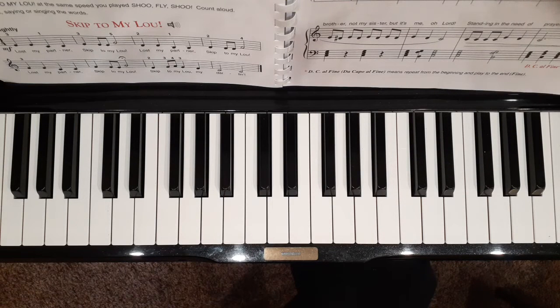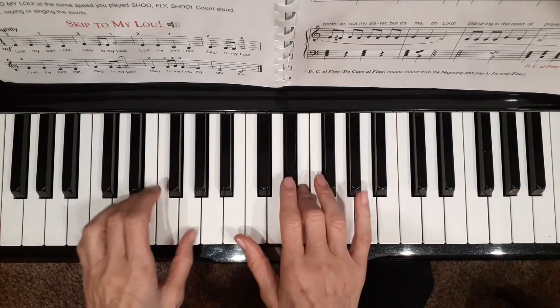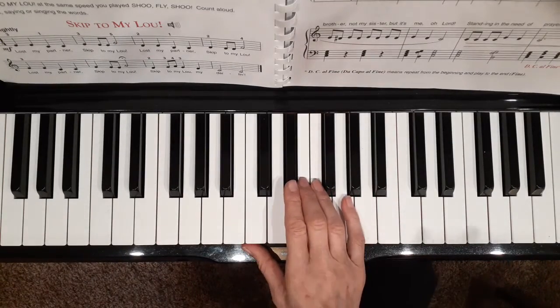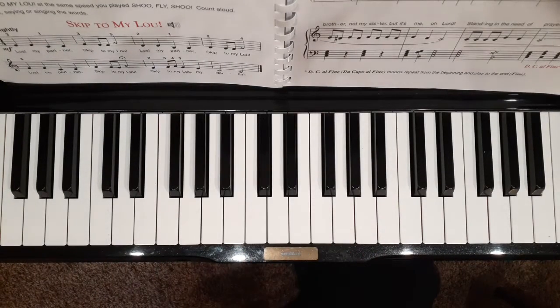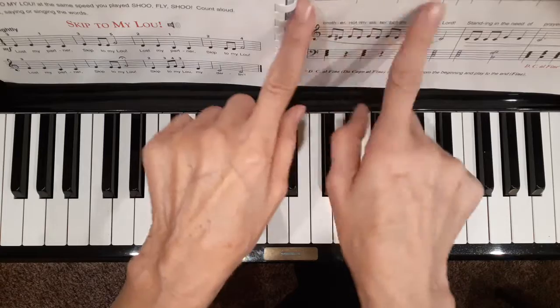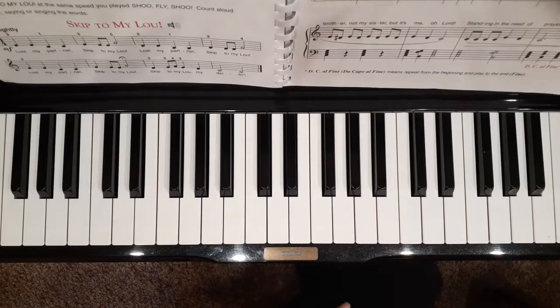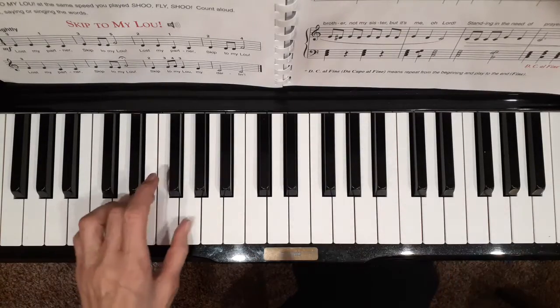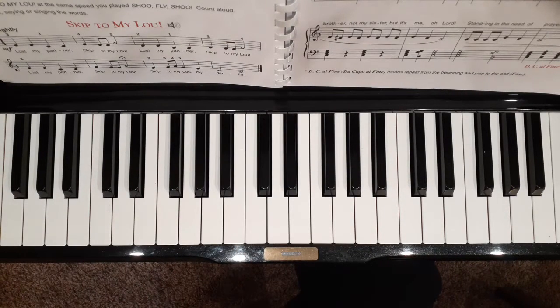Now that's an important section because once you can do that, you've got the skills for the whole thing. The next half of the measure is the same as the first half. But to not get mixed up where you are, you're going to want to do it in sections. So probably the first day you work on this section, get the groups, work up to 5. Left hand, just a chord. Get those lined up. That's really enough for the day.